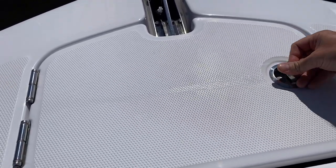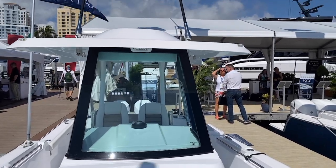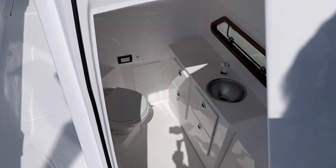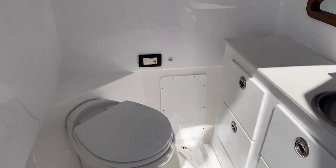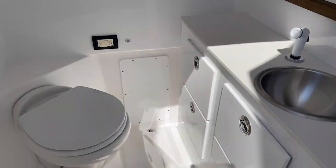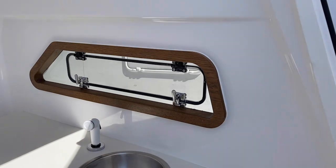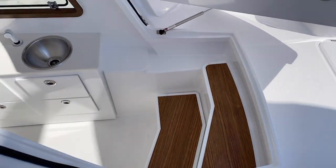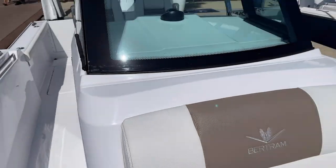Nice pop-up and down cleats. Here we'll take a look at the hard top — really nice rigid hard top. If you want to put radar or any other options on, we can do all that. Price-wise, these are going to go from about $250,000–$260,000 for your base boat rigged out, all the way up to $300,000. A really great feature is this head — this isn't some little port-a-potty, this is a full electric head. You've got plenty of space, access to your electronics panel on the bulkhead, a sink with a window for ventilation, storage, and really nice woodwork. The whole door is held open with a nice gasketed strut. For a 28-foot boat to have a head with this much size, capacity, a window, a sink, and drawers and storage — really nice.